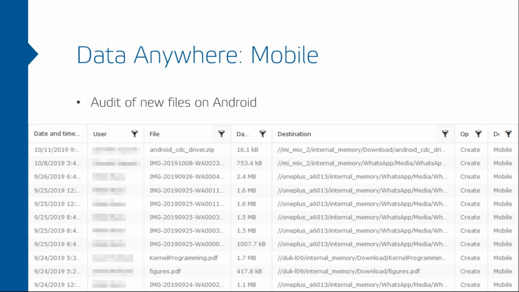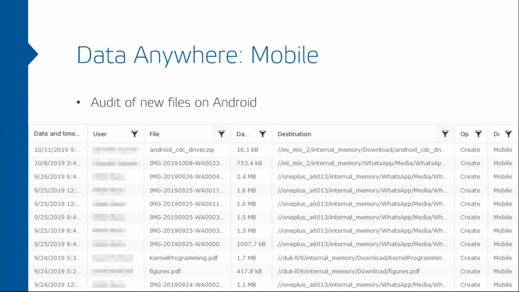So this is something that you can turn on optionally in the configuration, and it's the first version of what we would like to do, which is like full audit of data actions done on the mobile. So for now, we only detect these new files which originated on the device, but in the future, we will also expand this functionality to see user operations such as copying files, moving them around, maybe sending them out of the device, etc. So this is first version, but it already gives you an overview of what kind of actions the users are doing on the mobile devices.